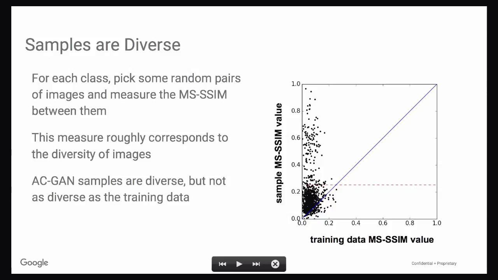We did a bunch of variations on that experiment, but basically it turns out that, as you would expect, the generated samples are a lot less diverse than the training data, but they're still reasonably diverse. So this red dotted line, if you can see it, is the diversity of the least diverse class from the training data. And in the experiment we did, like 87% or so of the sampled classes had diversity more than that. They were more diverse than that class. So it's doing something kind of reasonable.